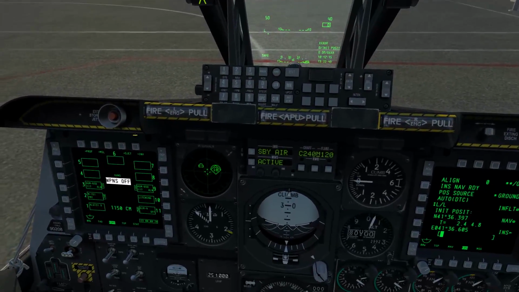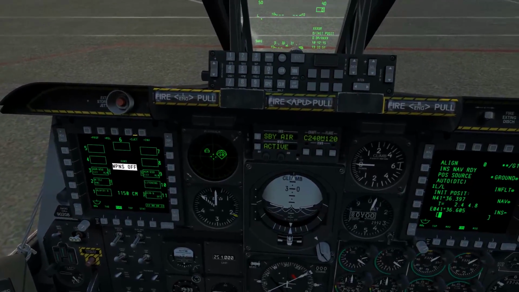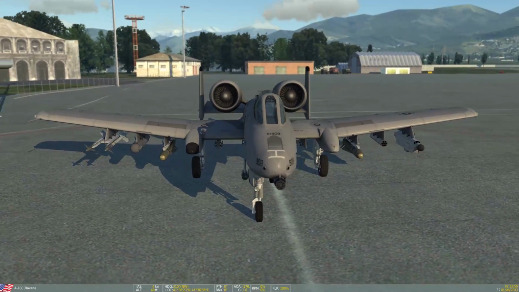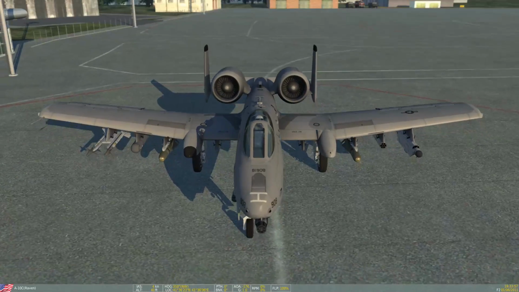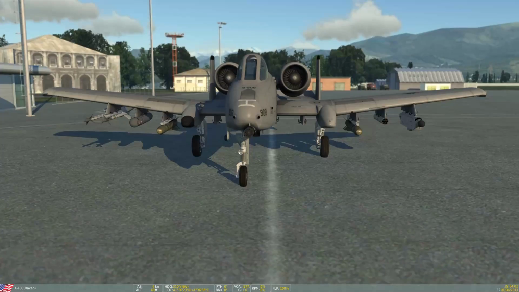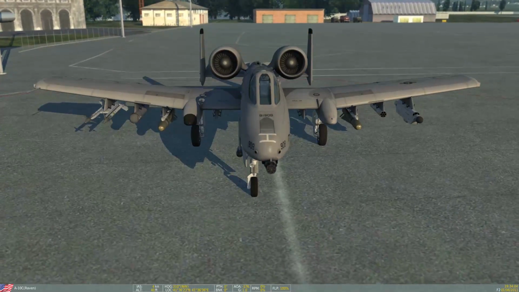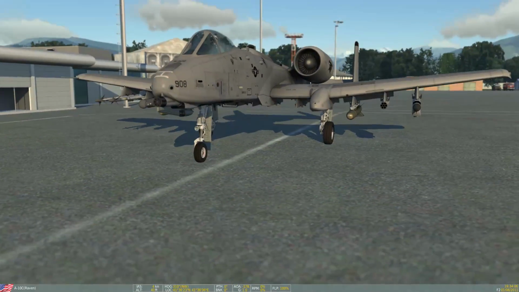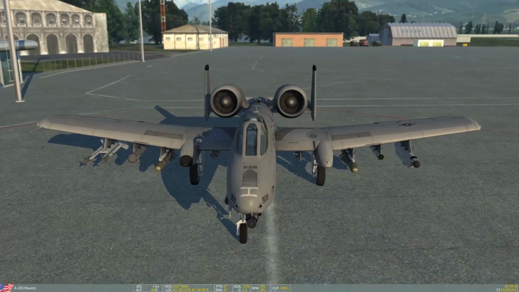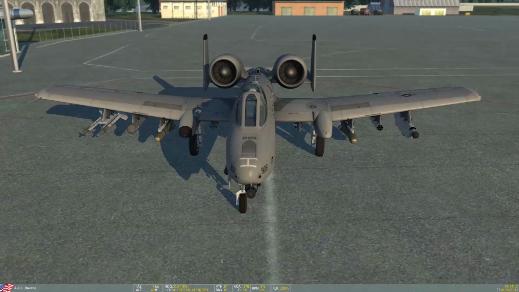Anyway, the reason why I don't have many weapons on right now is because I am going to be trying a more gun-heavy run. These two Mavericks are going to be used for any type of seed work if I need to take out a AAA, and the rocket is there just in case the guns don't do the trick. This is close air support, so I am going to be more up close and personal.